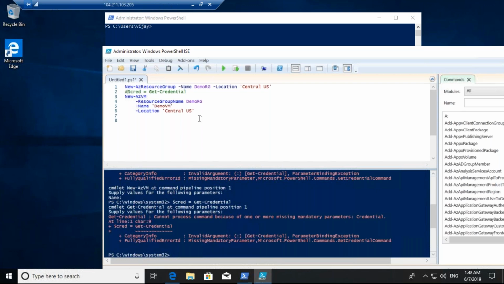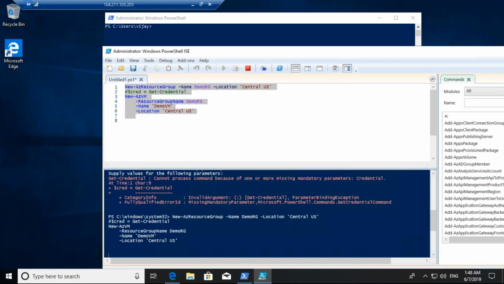But I'm removing this now because I don't want to use it, which is why I commented it out. Let's just go and execute the script.